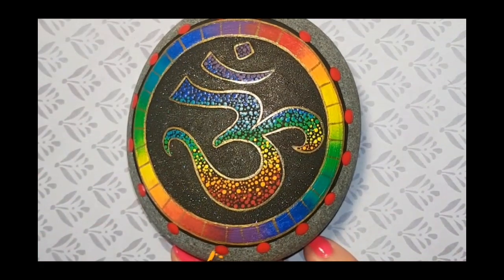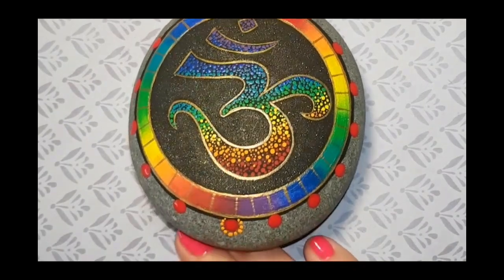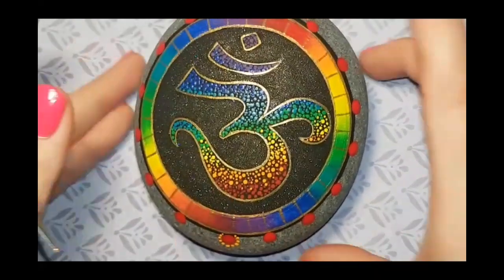I spin my rock and I find the center between those dots. And I just keep finding the center until I'm happy with the spaces I have between them, because we're going to do some dot work. I'm going to go to orange now.